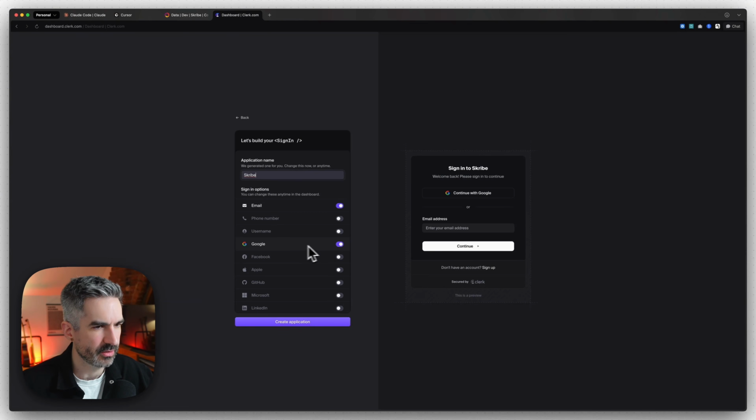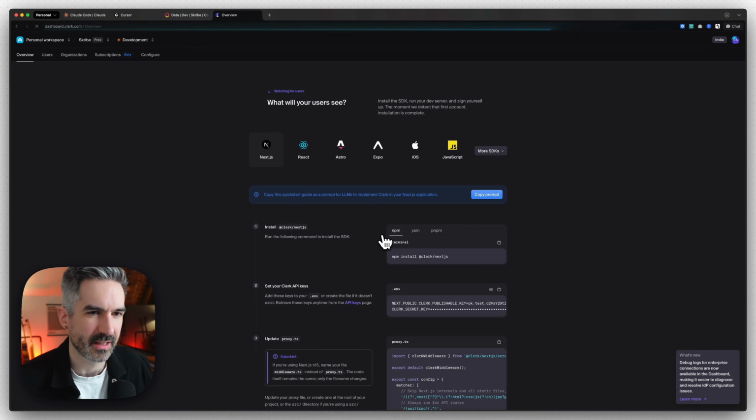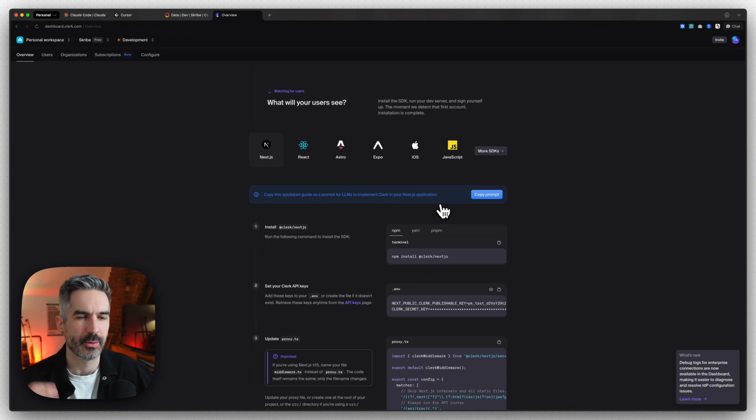I am going to just have email sign up for now, just to make this easy, and then we can set up Google authentication later. I think email and password is the easiest thing to get things up and running here, and then you can set up Google authentication later, because you do have to go through the Google Cloud console to figure that stuff out, and that can be a little bit tricky. We might do that later in this video, but let's see how much time we've got going through building this.